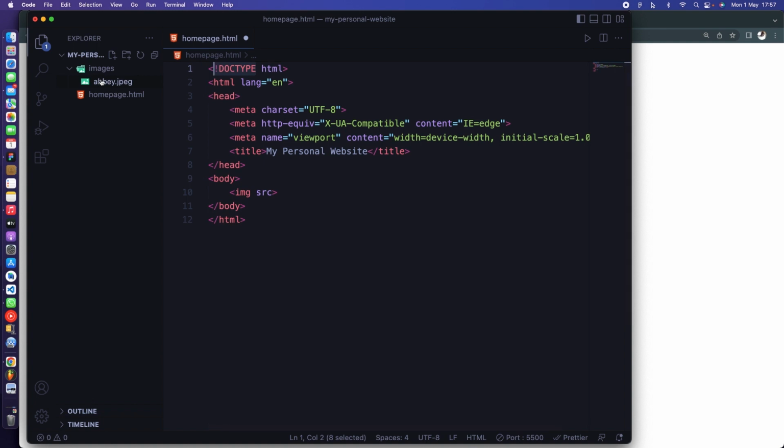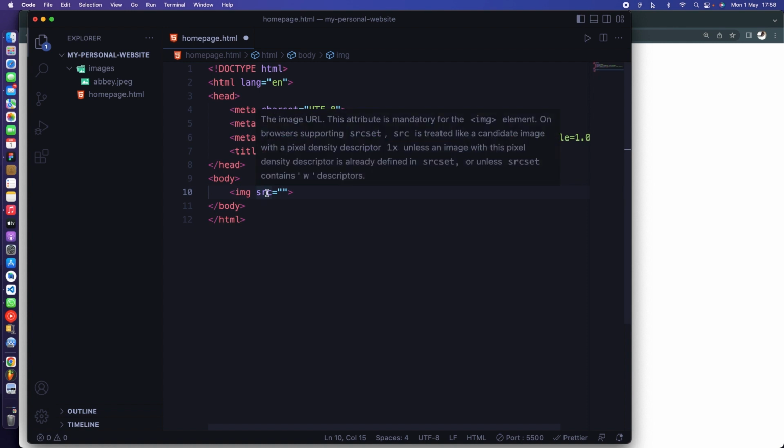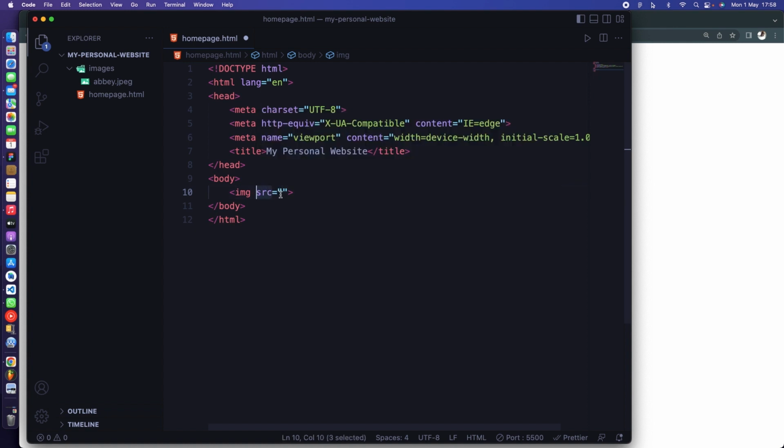So now we want to bring in this image. The first thing is there's this attribute called source that helps you to specify the source of that image. So when you write source like this, you write equals to, and when you write equals to, automatically VS Code knows that you want to put something inside double quotes. So anything you want to find in your source should be in a double quote.